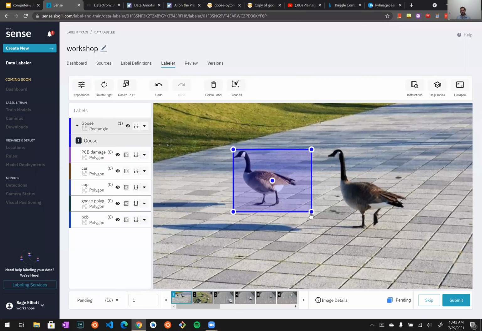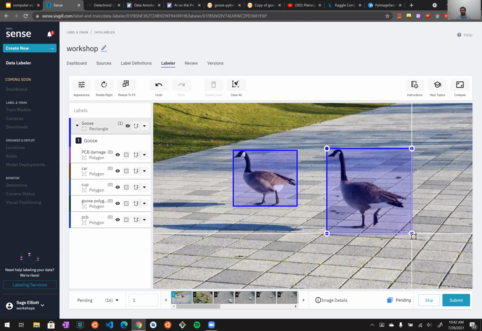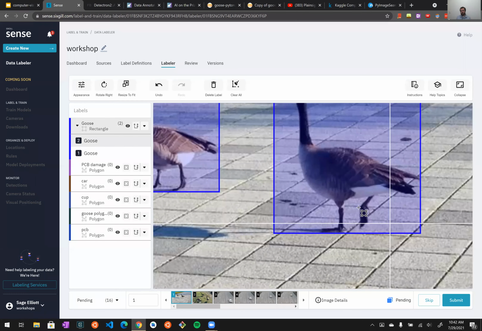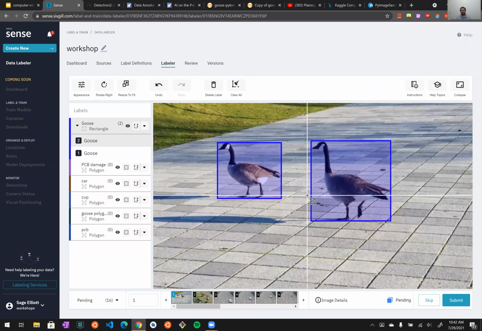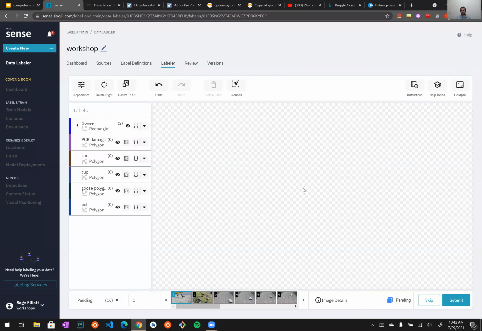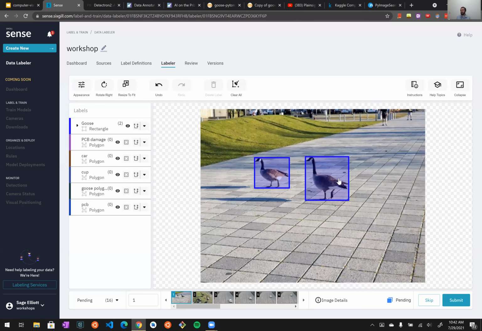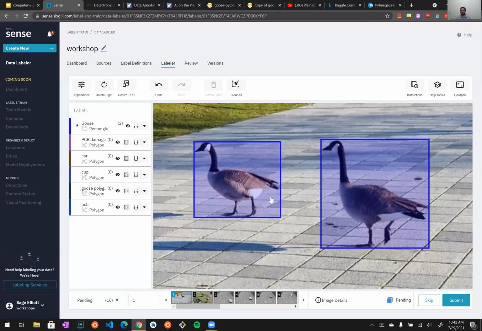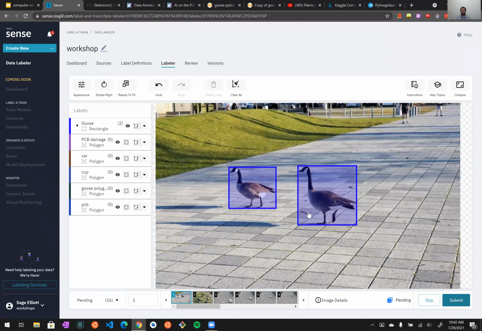You can hit escape and then edit this label so you could drag it around. So you'd want to do something like this, right? Actually, probably even closer technically. And you could zoom in. We label the other one. And if you want, you can zoom in with your scroll wheel. You can exit out of the labeling part and pan around. If you ever really get lost, like you scroll really far away from your image, you can always hit this resize to fit and it'll bring it back to the default. So this would be the manual way of doing the object detection, and then I would hit submit, right?